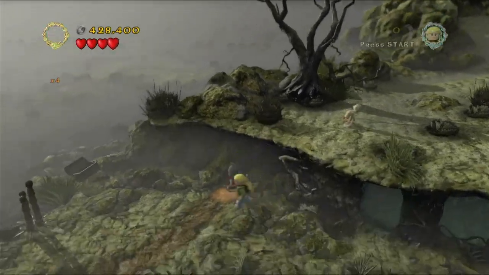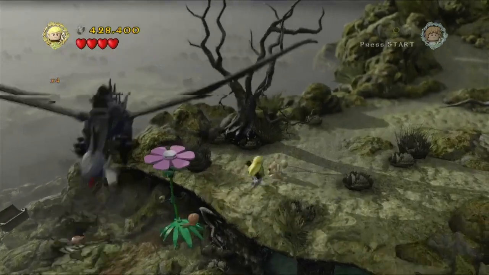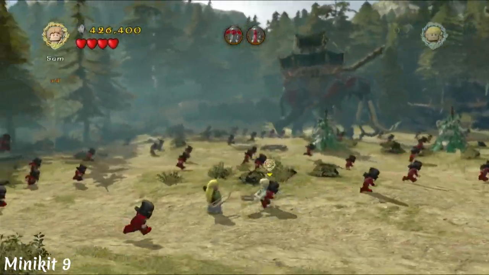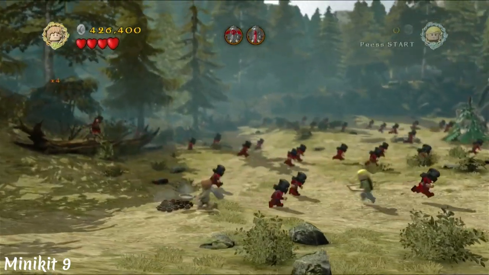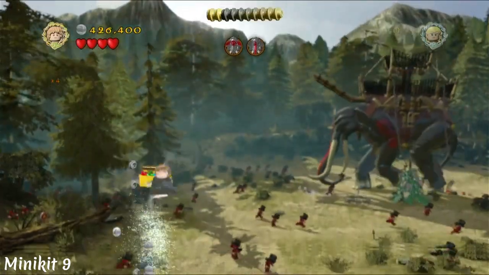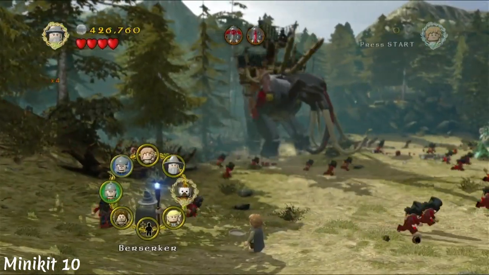So just 2 more Minikits left, and they are going to both be in the final area, if you remember where the Oliphants were. So we're just going to make our way up top there where Golem is, and he'll lead us into this final area. To start in the front left side, use Sam to dig up the Minikit there. So that's Minikit 9, and then just 1 more to go.